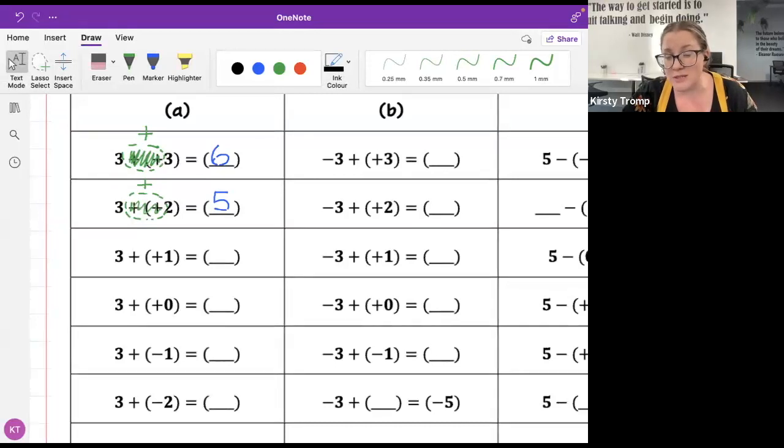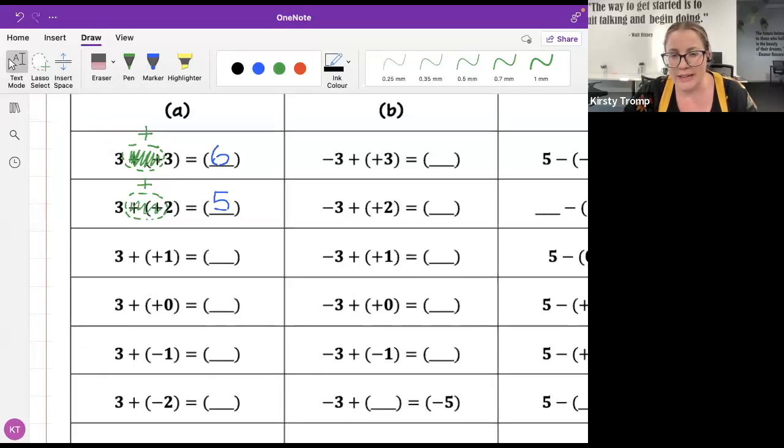It's the more powerful sign. It's always going to be the more powerful sign. So when you have a negative sign and a positive sign together, it's always going to leave you with a negative sign. So when we practice some more, you're going to see how it works. I promise. Okay. Yes, ma'am.